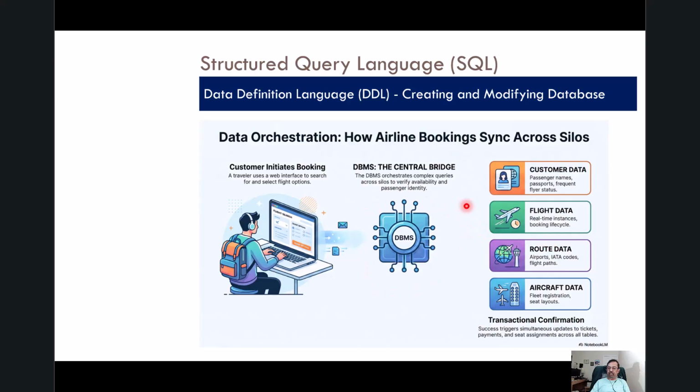It also helps update various contents in the database. So let's say a customer wants to change the date of their flight. That would be an example of an update that's done to the database contents. Okay, so broadly speaking, in terms of what the database management system does in terms of managing the database, one of the major things that it does is it first creates the structure as per the blueprint.